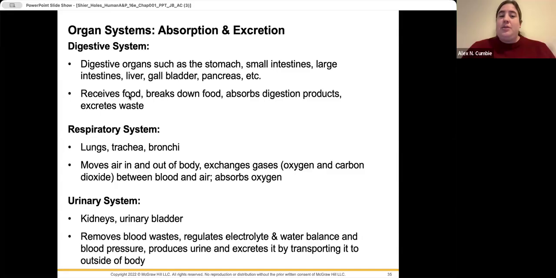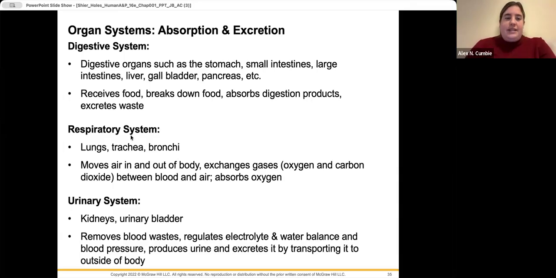When we receive food, we might think of digestive organs, which we'll get to a little bit later in future chapters, as our mouth, our teeth, our throat, our pharynx, our esophagus. Then we have food breakdown starting in the mouth and continuing in the stomach. We have breakdown of food in the small intestines, where we also absorb a lot of nutrients. And by the time we make it to the large intestine, we are starting to produce feces, starting to excrete waste that we want to remove from the body.